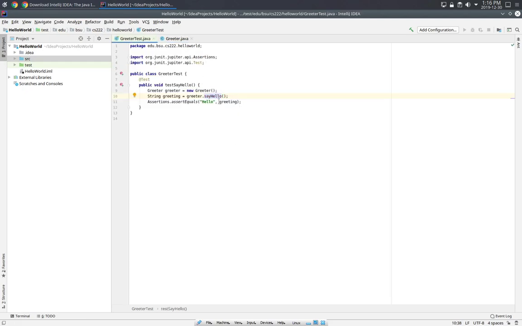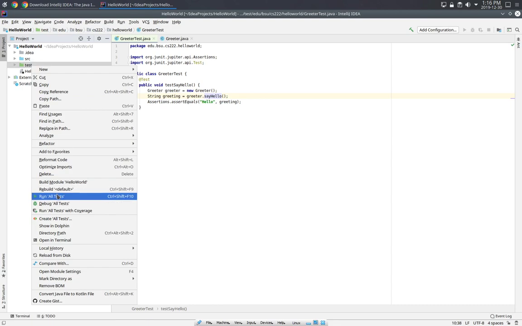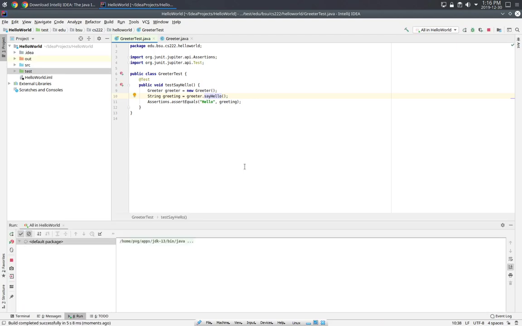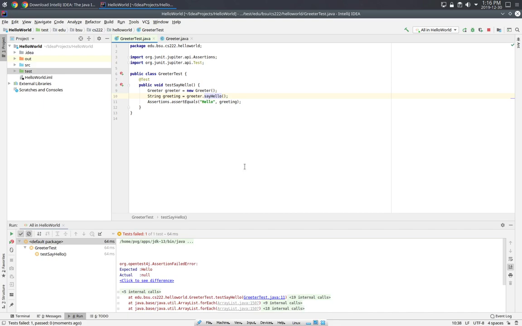Notice that now this compiles, and now I can run my tests. Remember, when we're running our unit tests, we always want to run all of them, not just this one. So I'll right-click on the test directory and say Run All Tests. This will take a moment to configure the first time, and then it'll show us that the test fails. There it is. Now this is the red step of red-green-refactor. It's exactly where we want to be. The expected value was the string hello. The actual value was null.